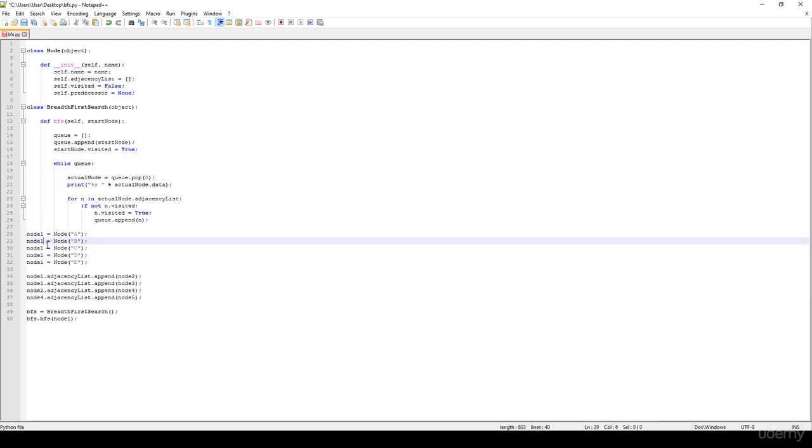Okay, sorry for that, I have to rename them 2, 3, 4, and 5, and then the node4 is going to have the node5, which is the E.